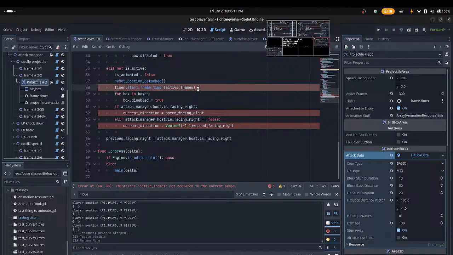The timer. Why would we need it now? Because we have time and frames for the animation. What is the timer for, when I can just check if the projectile is being animated or not?